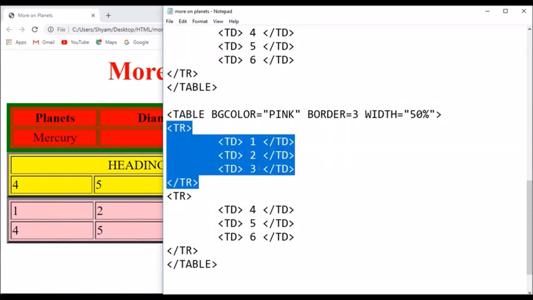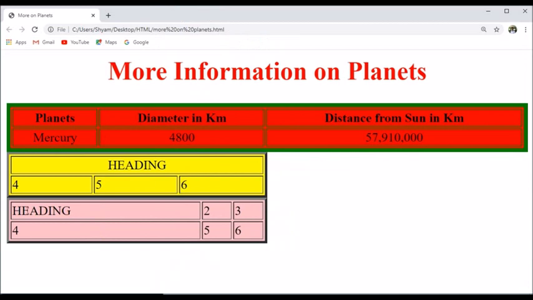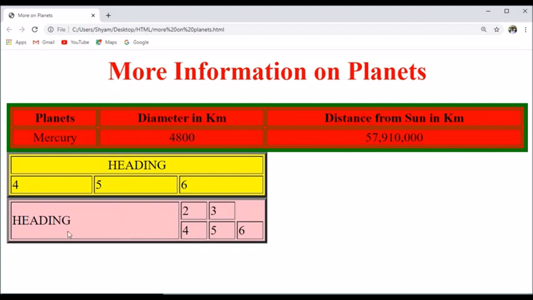This is the first row. So in the first row, we need to have the value 1 and the 4. Let's say this one is heading. Let us keep it as heading. Just save, and here we go. This is the heading, and I want this heading to merge this cell and this cell to act as the heading. So what I'll have to do is put this rowspan equals to, this rowspan should go for 1 and 2. So the value 2. Now if I go for 2, save, then you see this is going here.